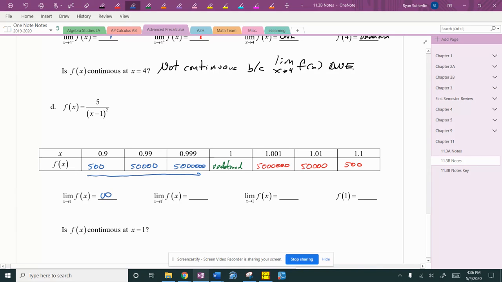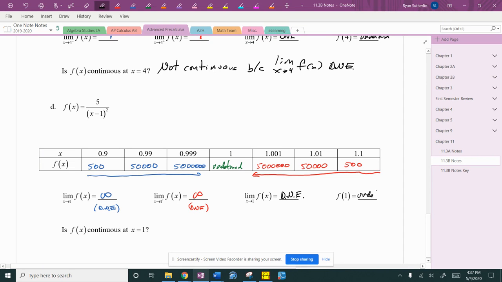So that's infinity. Or again, I think in Delta Math, they may have you even write it as does not exist. So if infinity doesn't work, try does not exist. 1 from the right, so going that way, getting closer and closer from the right, that's also going to infinity. Again, we could put does not exist. Now here's where you don't have an option. If they're both heading towards infinity, infinity doesn't equal infinity. They're not the same thing. So we say this limit does not exist.